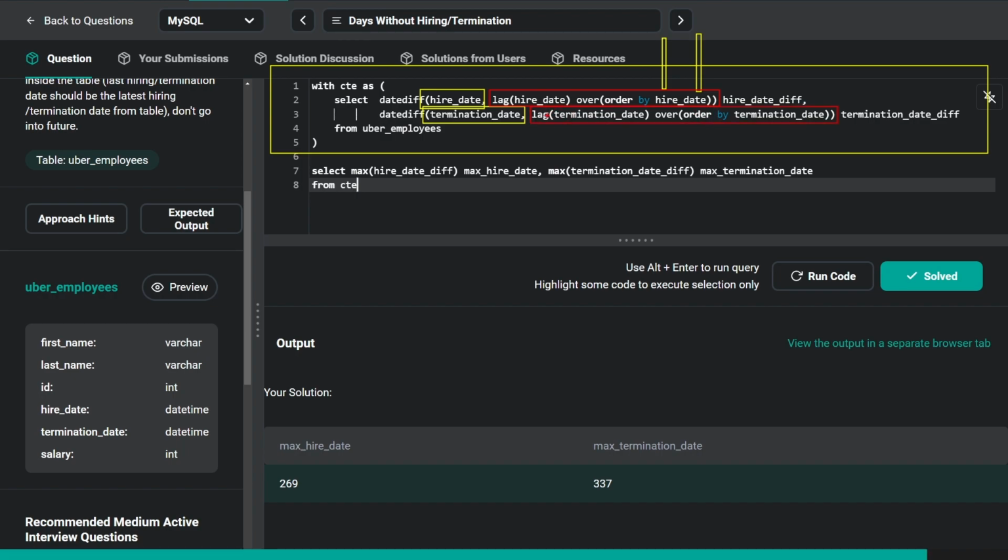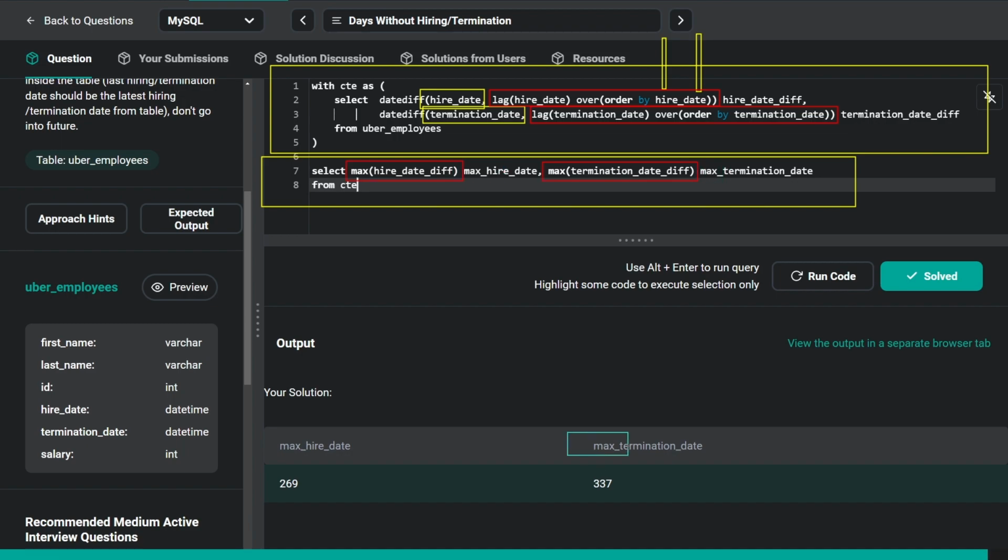In the previous row, we have to use the lag function on what field, and we want the same field. And before you choose that one, they have to be ordered, and we also order by termination date in ascending order because we didn't mention any parameter here. And lastly, down here, we want to simply select the maximum value from these tables, the maximum value here and the maximum value here. And down here, we can see those results.